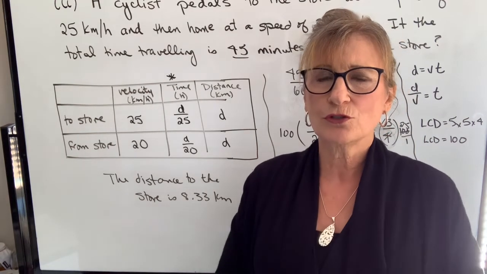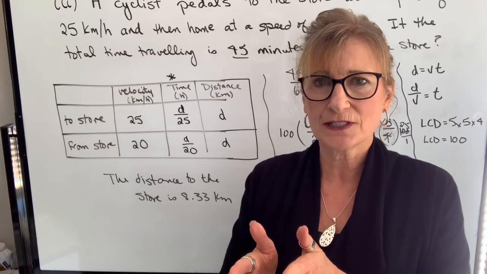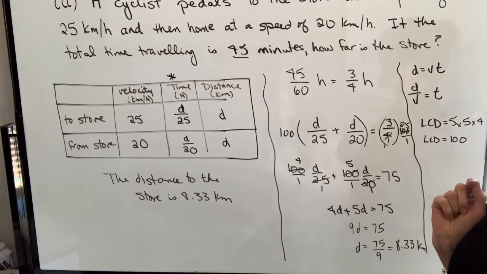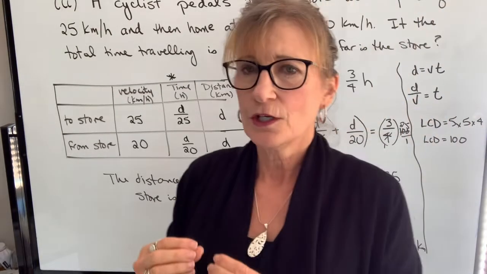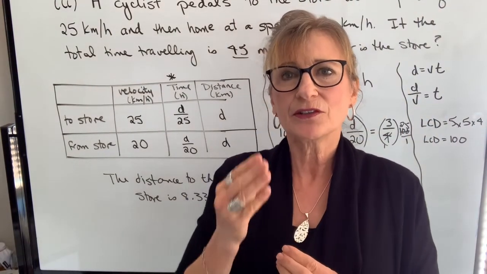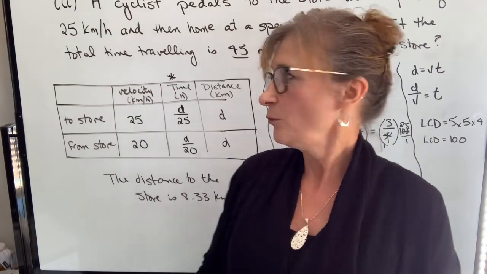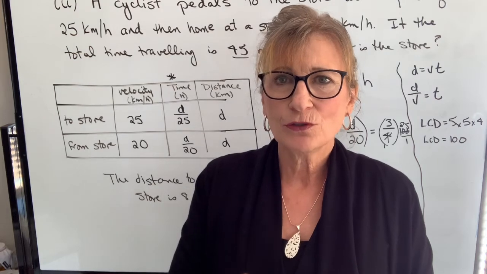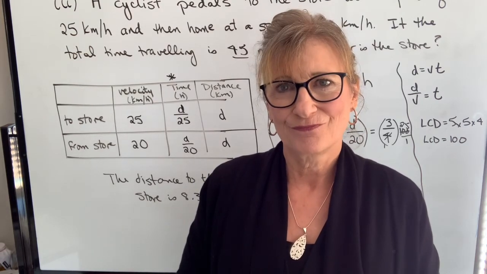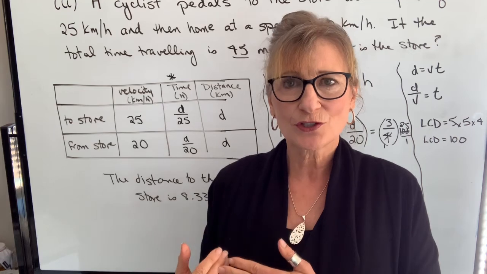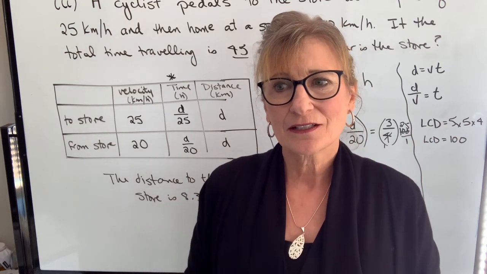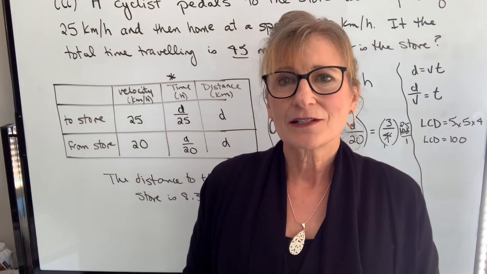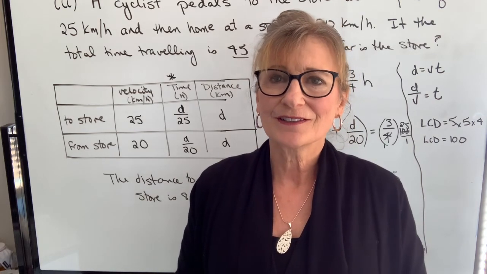Once you've completed those two columns, the known values and the unknowns, then you use your relationship distance equals velocity times time to complete the third column, whether it's this one or this one or this one. And that's the column you use to make your equation. Try ones that are similar to the ones that I've done, and then expand that to some that are slightly different. Practice and you will get confidence and skill.